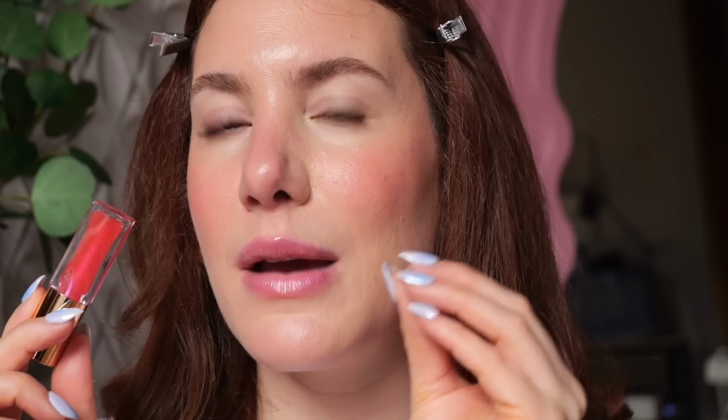I can see myself wearing this quite a bit day to day. I like the wash of color. I love the way it feels. So Les Deux really does translate to be a pretty cool toned pink on the lips. Then we have Mapleton, which is this deeper shade. The other one that I got was Maraschino, which was the brighter red color.